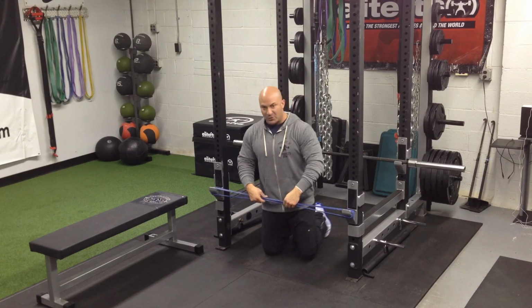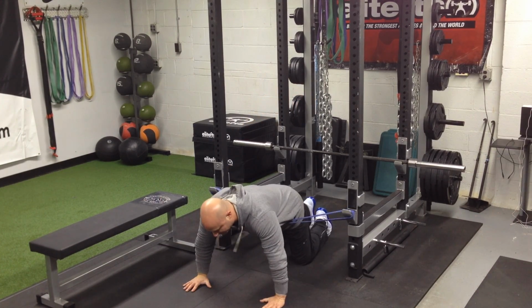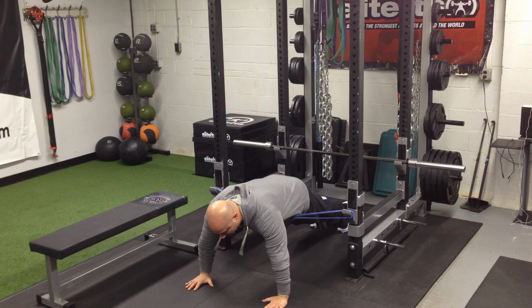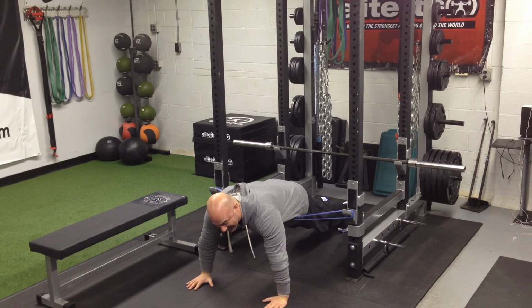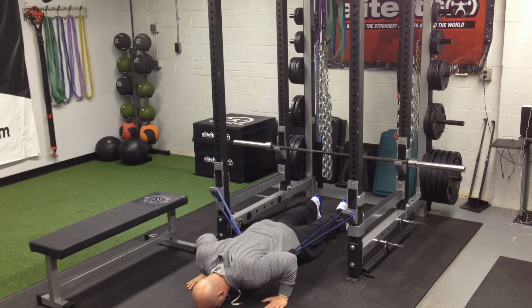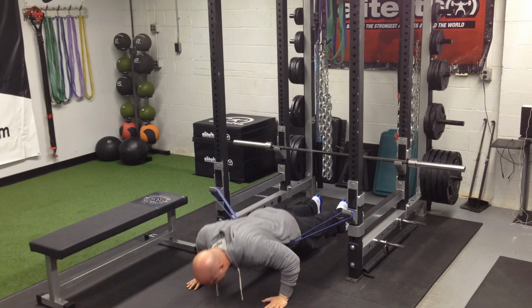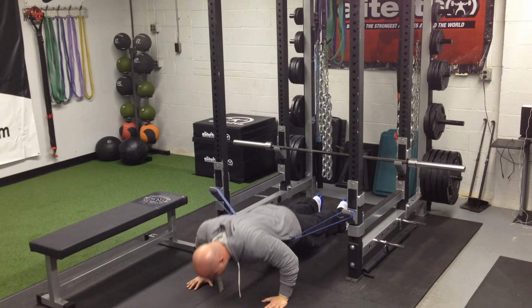So what I'm going to do is place the band right on my stomach. I'm going to get down to push-up position. Everything remains the same. Body is in a straight line. Hands are spread out. I'm going to point my elbows to the back of the room. Glutes are tight, abs are tight. Come down, push up. See how the bands are helping me in the bottom?